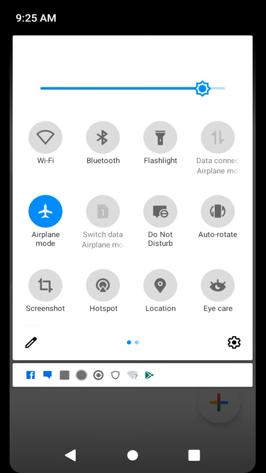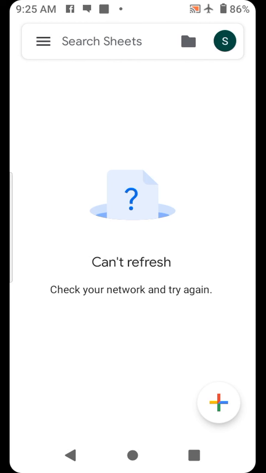The reason why I chose Google Sheets is that you can work on the cloud, meaning that when you are working with this device, you can use another device to access your work.